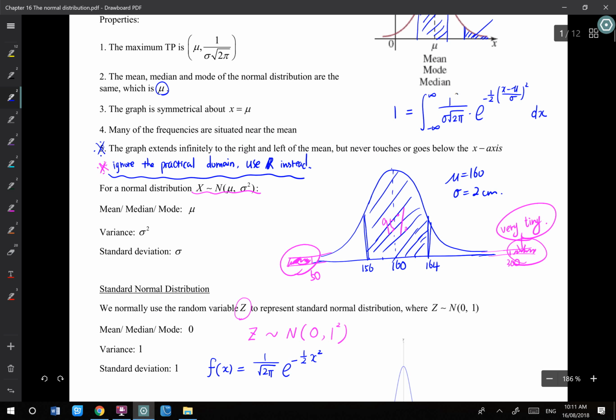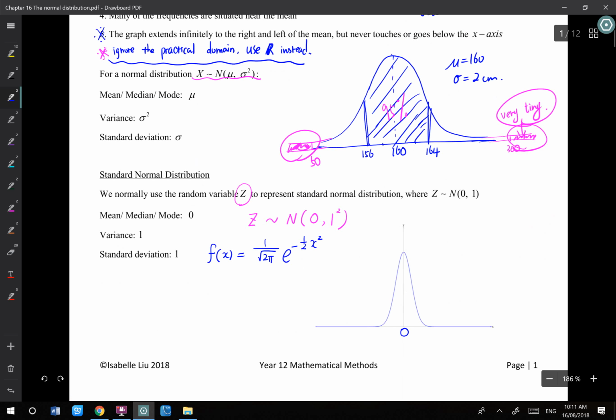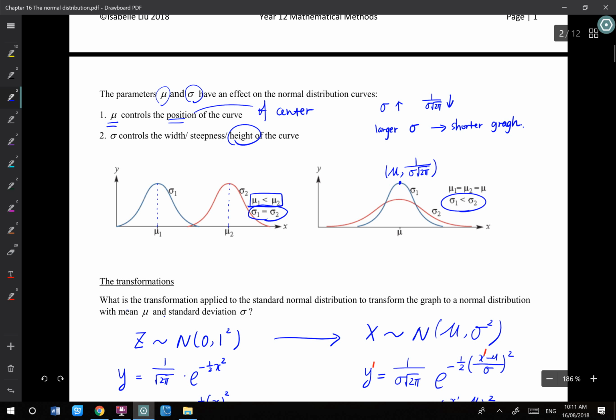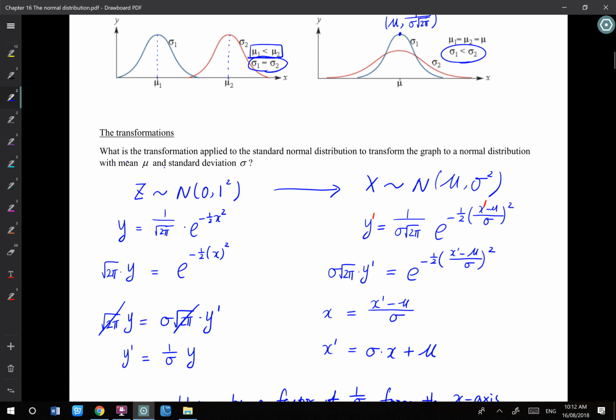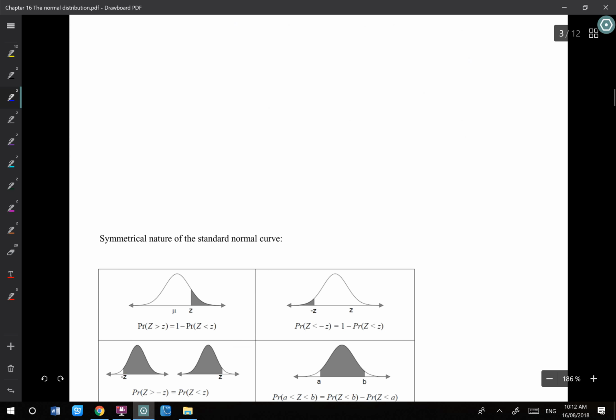So think about the turning point. Remember the turning point, try to remember the density function, try to remember what mu, standard deviation, mean and median are, all the same. What's a standard normal distribution? From a graph, how you can tell that it has a higher mean or lower mean, a higher standard deviation or lower standard deviation, and how we can apply the transformation from standard normal to a complex one and a complex one back to a standard normal. So just have a bit of think about that, and tomorrow we'll continue.